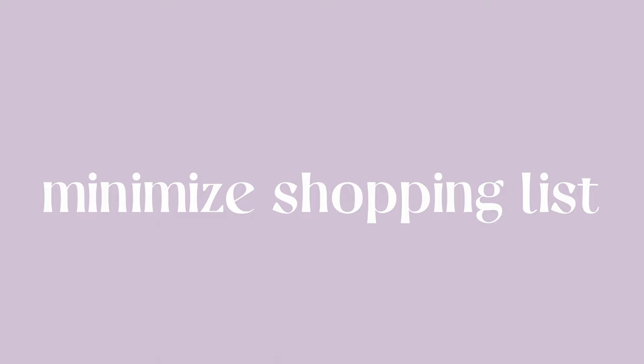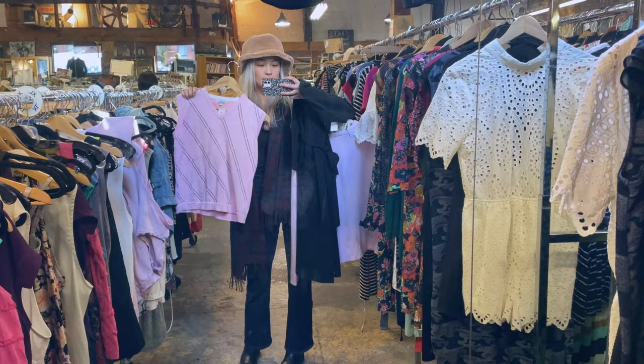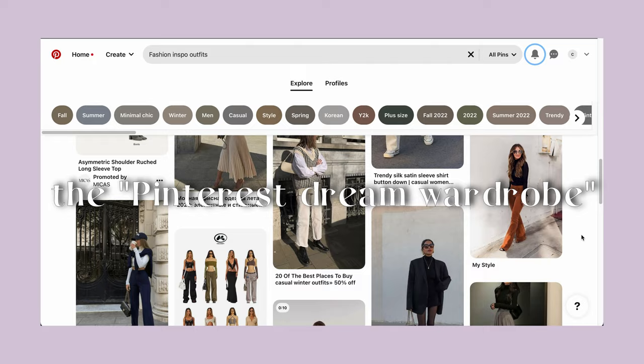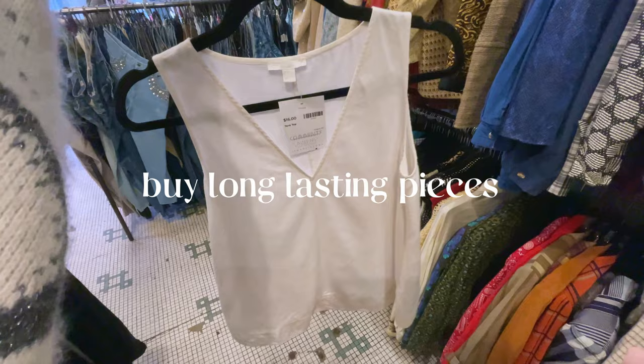Winter is coming, so for this trip, I've set my mind to only buy sweaters, cardigans, and long sleeves. Many other influencers would usually go on Pinterest and write up a wish list of everything they want, but my take is more to only get what I will surely wear for a long time. I feel like massive thrift hauls defeat the purpose of slow fashion, which is to buy timeless clothing we actually need without contributing to the creation of new clothes.